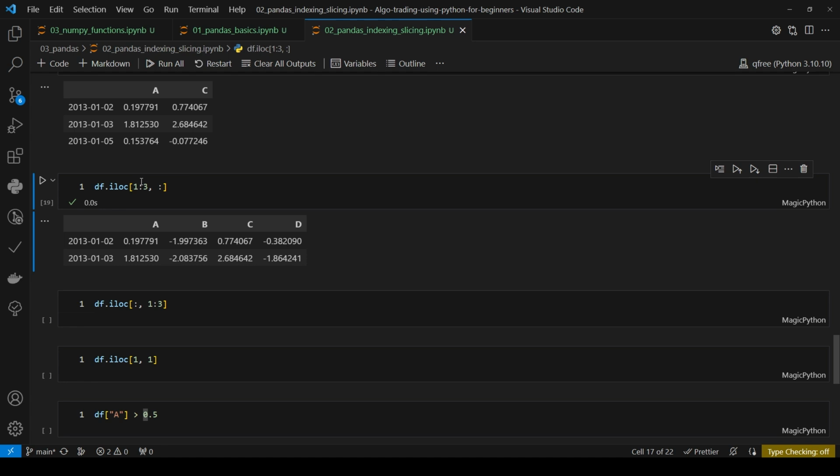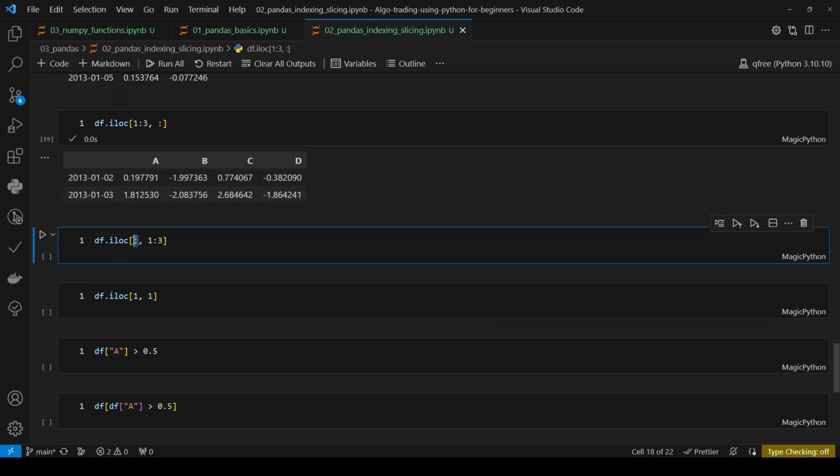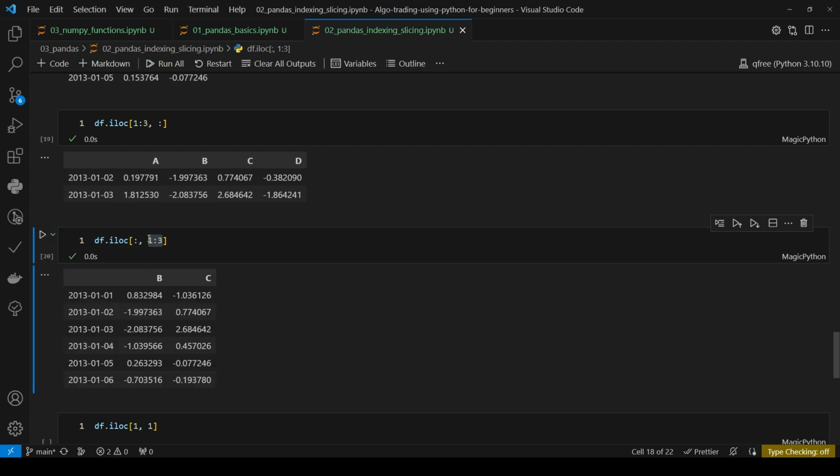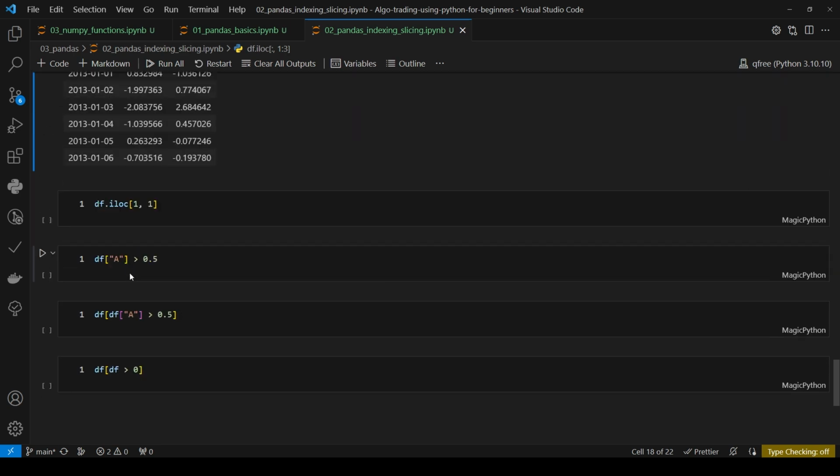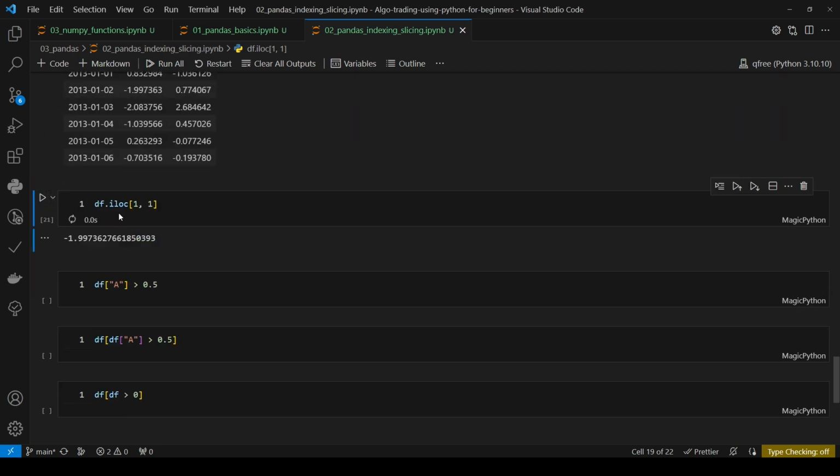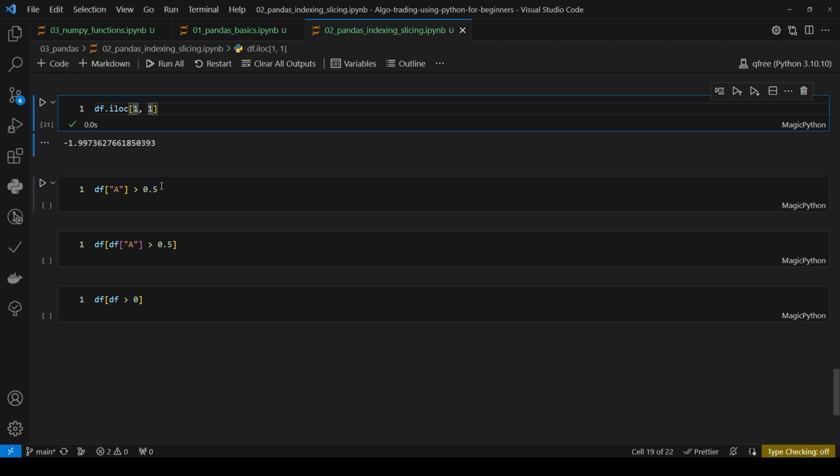We're saying give me 1 and 2 for the rows and give me all of the columns. Here we're saying give me all of the rows and these columns right here. Give me columns 1 and 2. And here we're saying go to row 1 and give me the element in column 1. Okay, and so that's what you get right here. And again, this goes back to what we learned in NumPy.